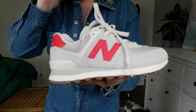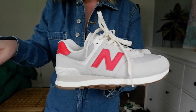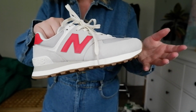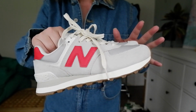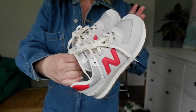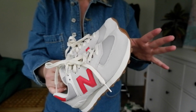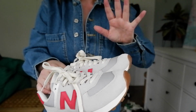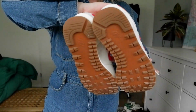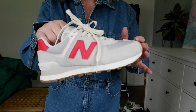And then I got a pair of New Balance. Don't worry, I haven't worn these out yet, so I can touch the bottoms without getting my hands dirty. These had been on my wish list for some time. I just didn't know what colorway to get. These are the 574s in this gray with the red accent, and I thought that was fun. I bought these to replace a pair of gray Nike Internationalists that I used to have. I still wear those, but only for running errands. I can no longer wear them to work, and I love how they have the darker gummy on the trainer. Makes them look extra retro.